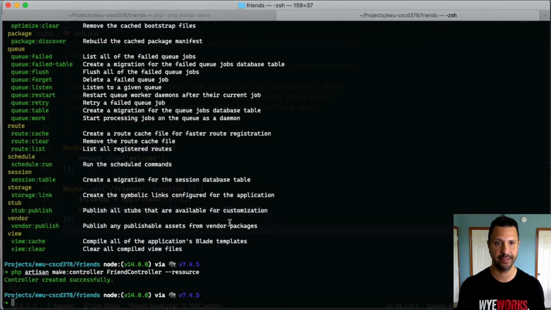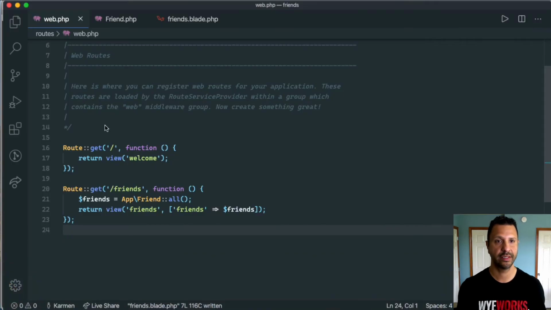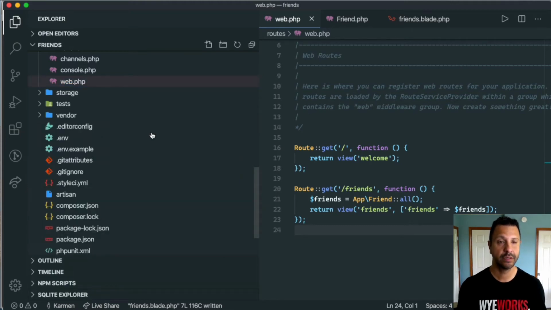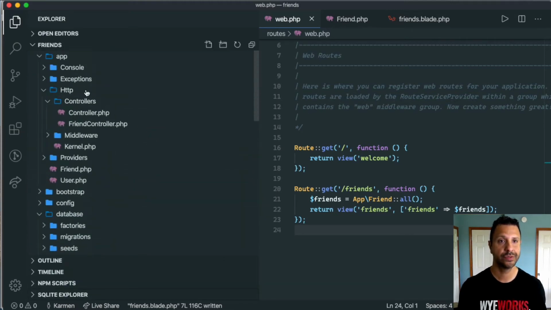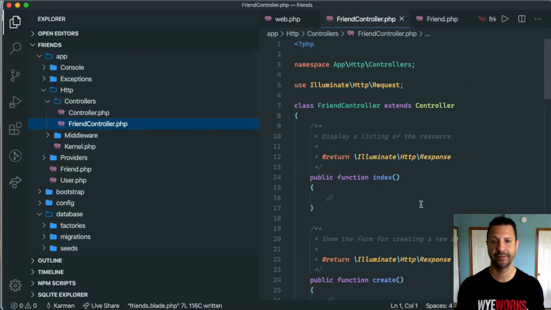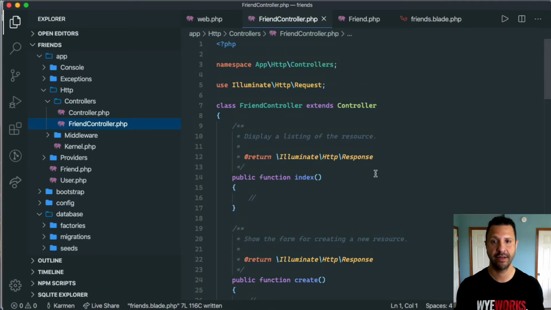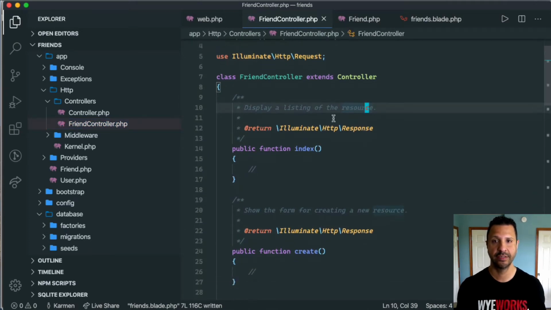Let me show you what that did. Let me go back to the code. If I go up to my app/Http/Controllers, it created right here this controller file and stubbed out all the actions for me. So I have this index, and it gives you a little comment, display a listing of the resource.